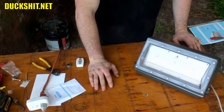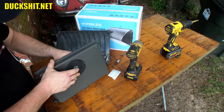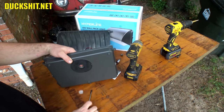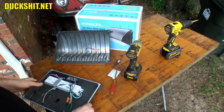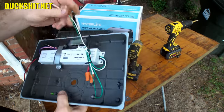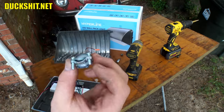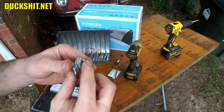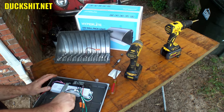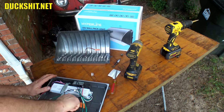Let's see if we can get some of these hooked up. Looks like there's a little cap in the back here that's going to have to come out, and that's where our wires are going to go through. You don't just feed the wires through the hull — it's not that simple. You need to put a strain relief in there, and a strain relief was not included with this unit. So it's just a little trip over to the hardware store if you don't happen to already have some, which of course I do. Let's get that threaded right into there to get us set up and just about ready to go.